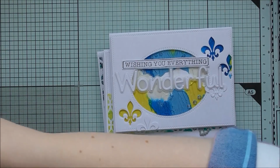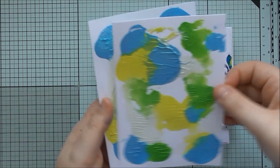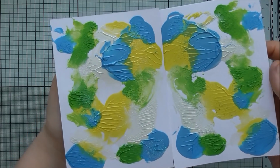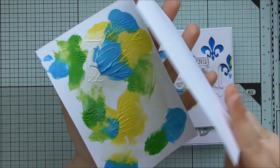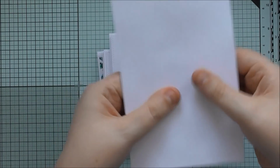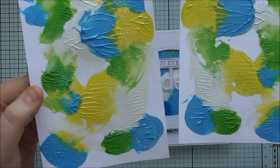I've got 2 here that I didn't use. This was using a bit of green as well, so you can see that they're opposites of each other. So all you do is splodge on your different colours, and then you squidge another piece of white card on top, and you sort of go like this and squidge it around for a bit, and then if you pull them apart like this, you get that cool texture.